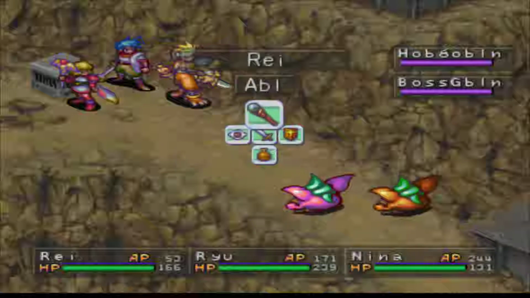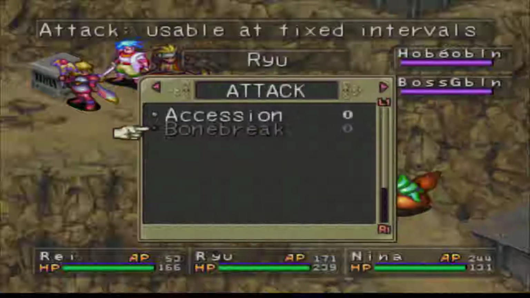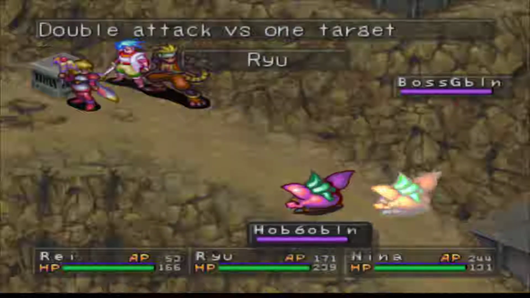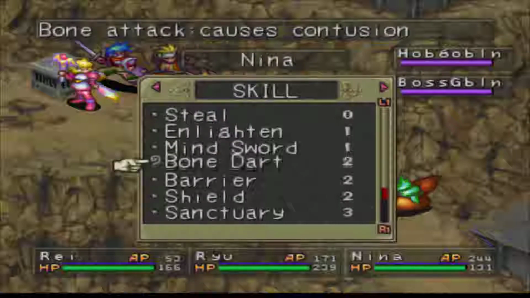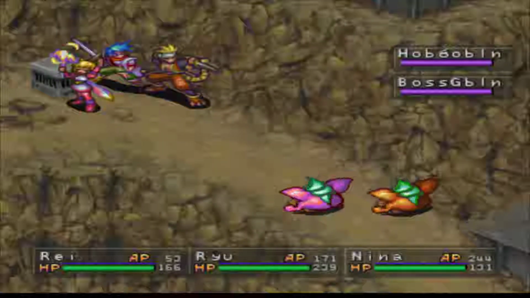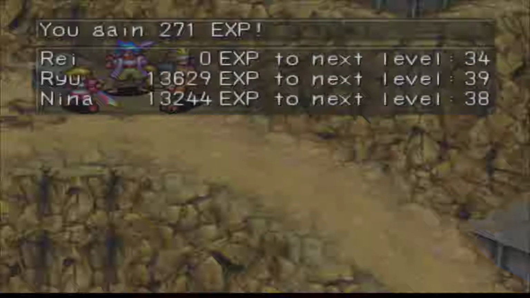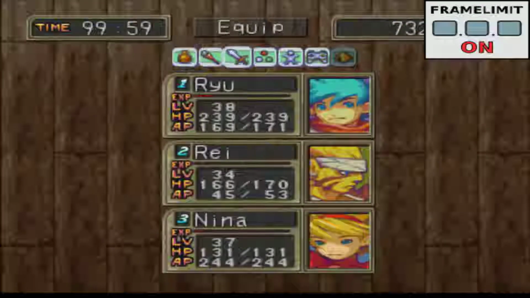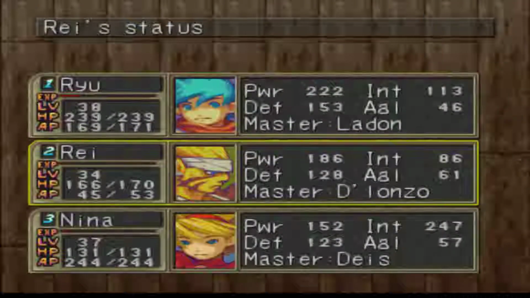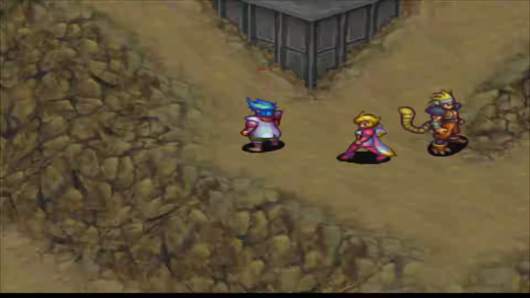He's not gonna survive unless I can get rid of the hobgoblin first. So, I need to get rid of Bone Dart. Oh wow. I was not expecting that to work. For agility, keep that coming. How much agility do you have now? 61, so you're officially higher than Nina in the agility game. Perfect.